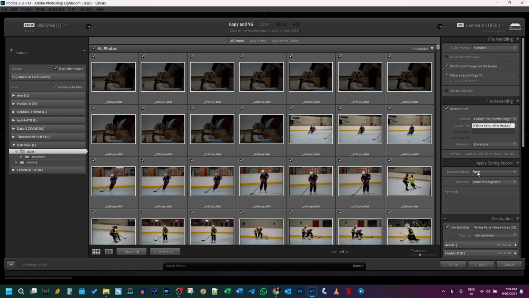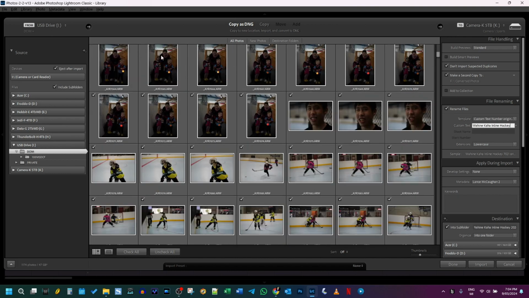I could run one of my presets on import for developer settings, but I've got one that will boost the lighting on these photographs, because they're all shot with the same lighting except for these sideline photographs, which you notice are darker. I'll be boosting the exposure on these using a preset. I could run it here, but I won't, because I'll just select the ones it needs to apply to. It doesn't need to apply to these ones.